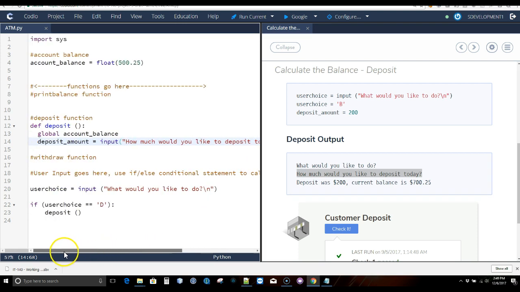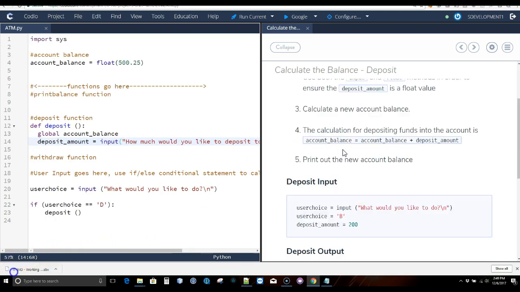And just keep building your function like that, using the formulas that we have on the side here. For example, you can just copy that. Account balance would just add the deposit amount you just got as input from the user, and that's pretty much it with developing functions.